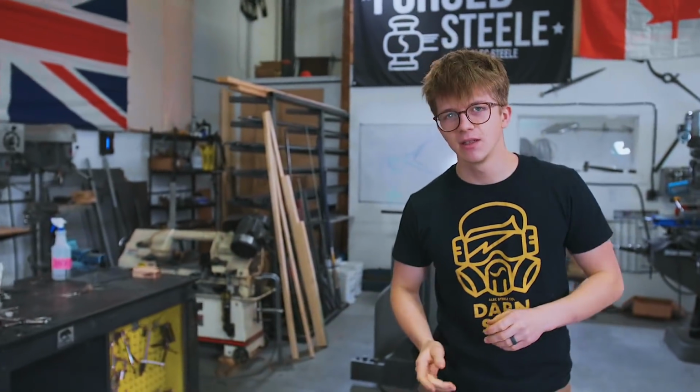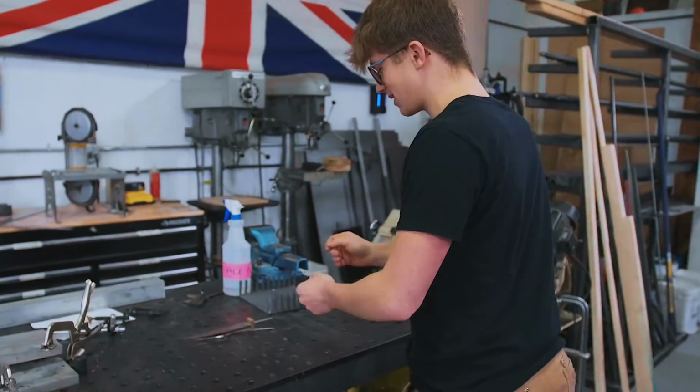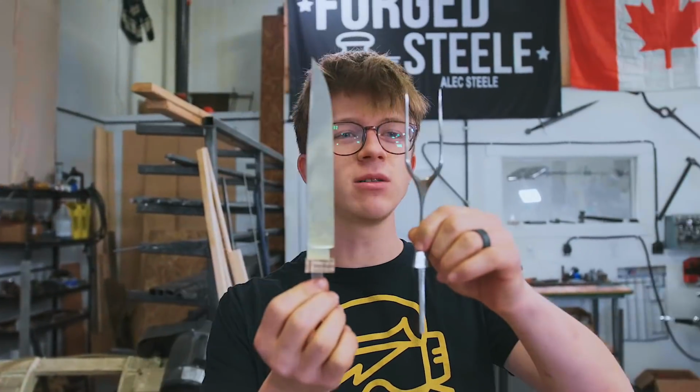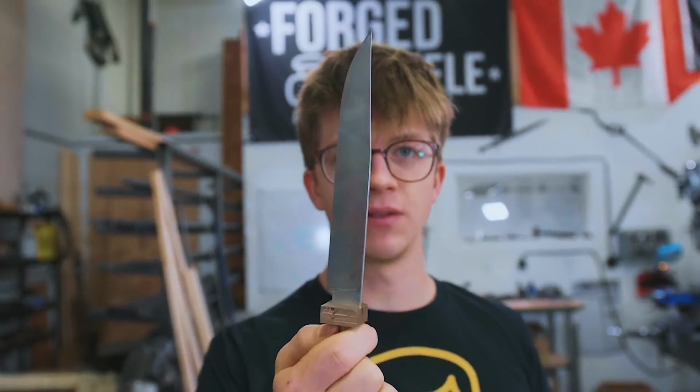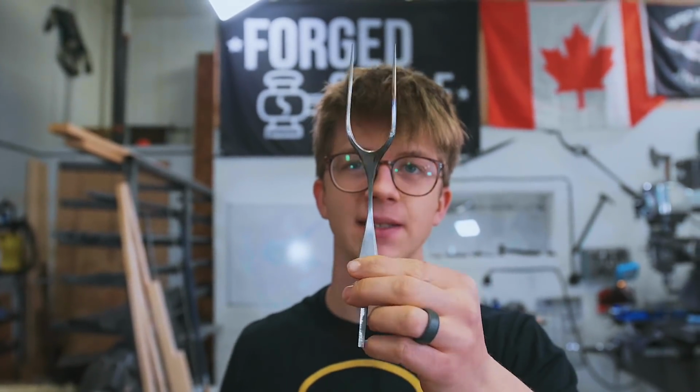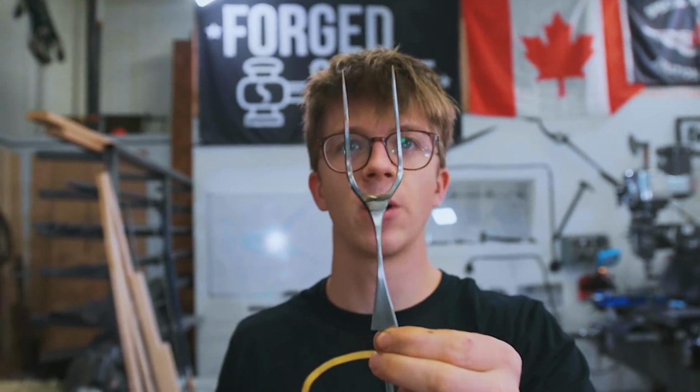But in time for Thanksgiving, we are making a turkey fork and carving knife set, not just out of normal steel, not out of normal Damascus, but out of stainless steel Damascus that by utter miracle we were able to stick together. Will has made great progress on a beautiful knife. He's not here this week, he's in Seattle. I have managed to make some progress on our fork. I'm thrilled with how it's looking.